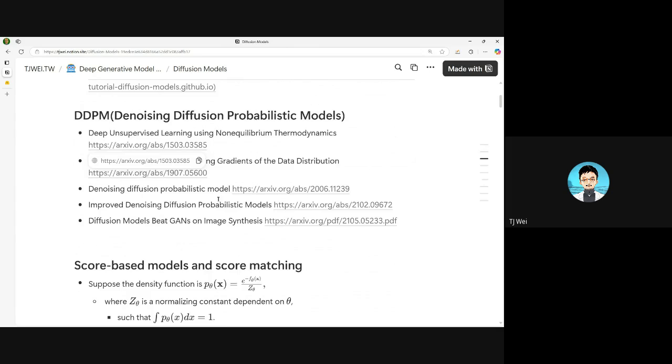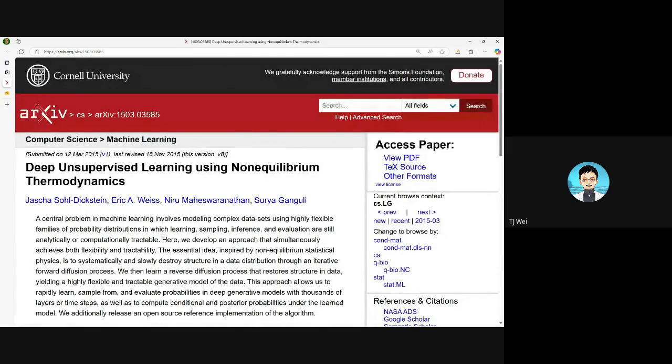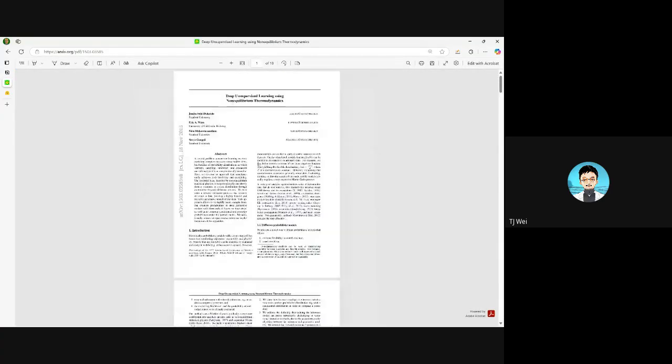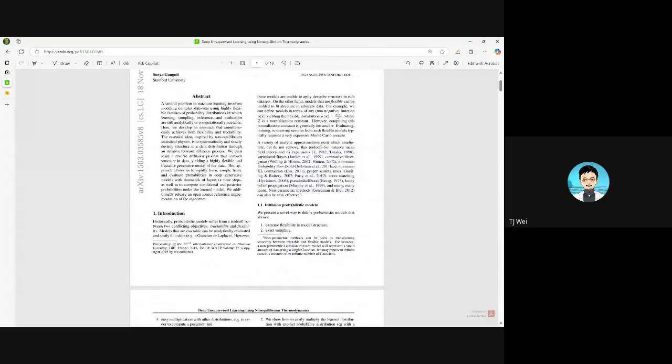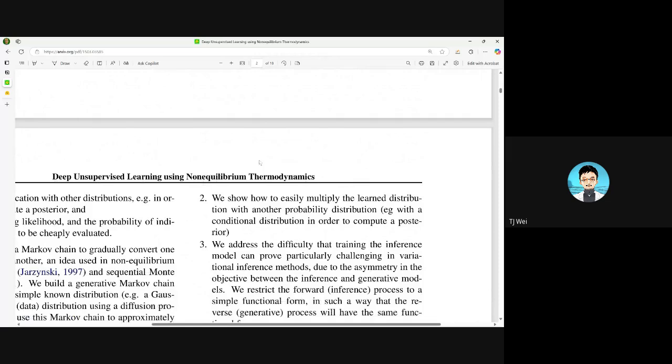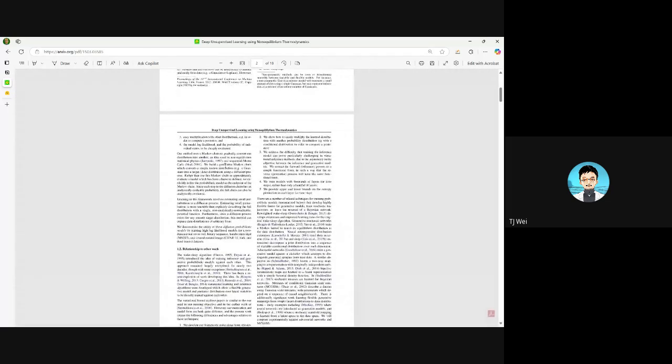Here is a list of important papers for the development of the DDPM. You can see the papers start from 2015. We can check this paper and see its result. This was quite early. As early as generative adversarial models, GANs, were beginning in 2014. So it's just one year later.